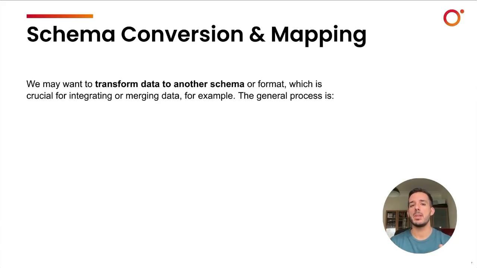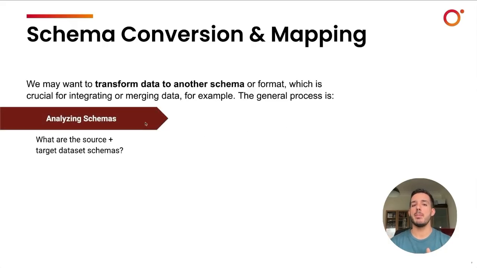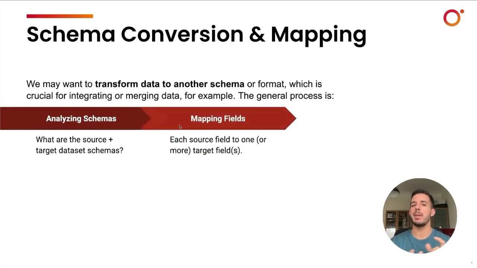So what is the general process, not even involving GenAI? Well, first, we have to analyze the source schema and the target one. We have to know exactly what are the formats that we currently have and the ones that we wish to have in the future. Then we want to establish a mapping of some sort from source fields to target ones. For example, we may have a dataset that is already in the current schema or the desired schema, but the only thing that doesn't match is, for example, a country, right, in terms of a field, because the codes that we use are not the same as the codes that we need to use for another dataset.